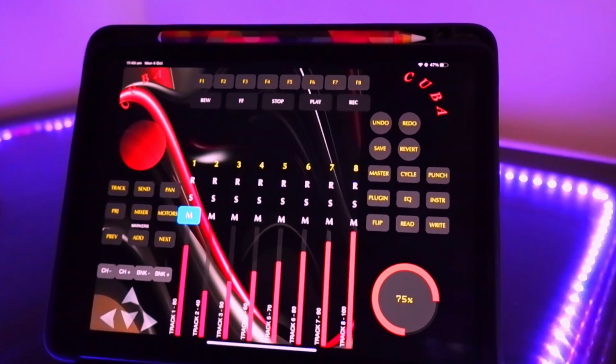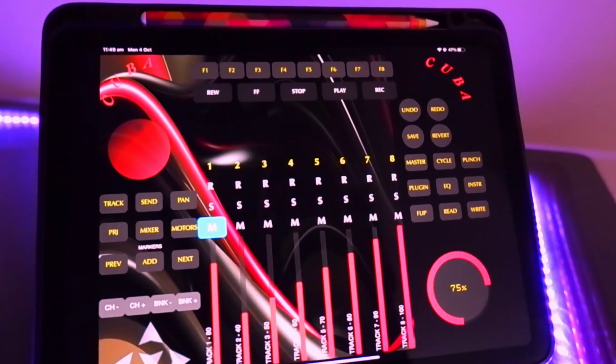Or maybe you've just come to a cutscene in your game and want to be able to lower the music without alt-tabbing. Today we're going to take a look at how you can control the volume for different applications using a mobile device or tablet, similar to having a hardware mixer.